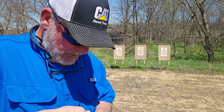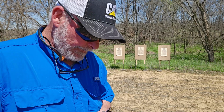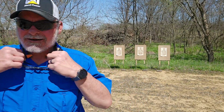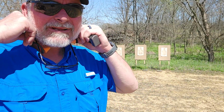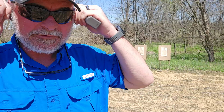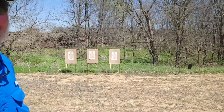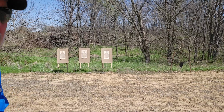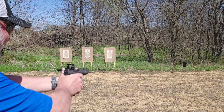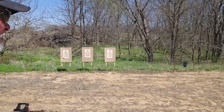Got 3 more. I don't know how many that'll make, but looks like we got 18 again. All right, let's load this up and see if we can maybe ring a little steel and transition over to some paper targets. I don't know if you guys can see that steel over there. There we go. Right in the middle. That felt so good.